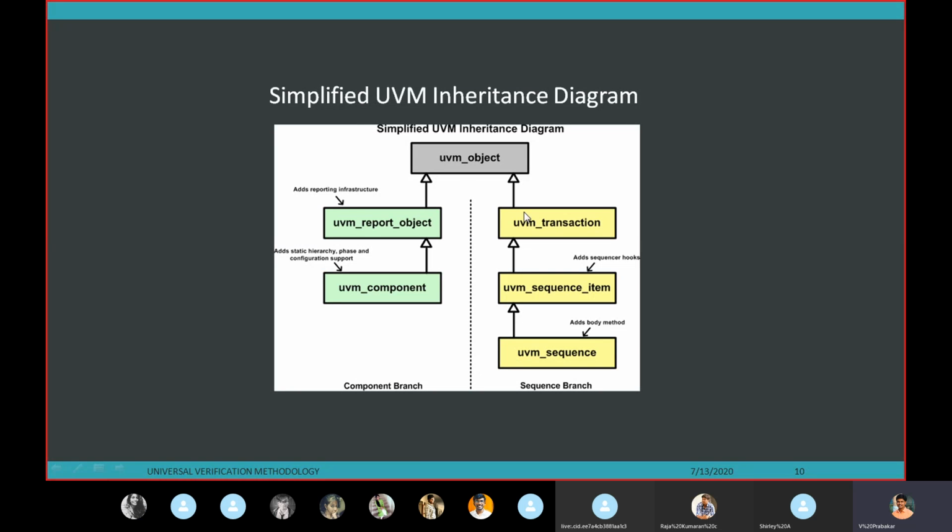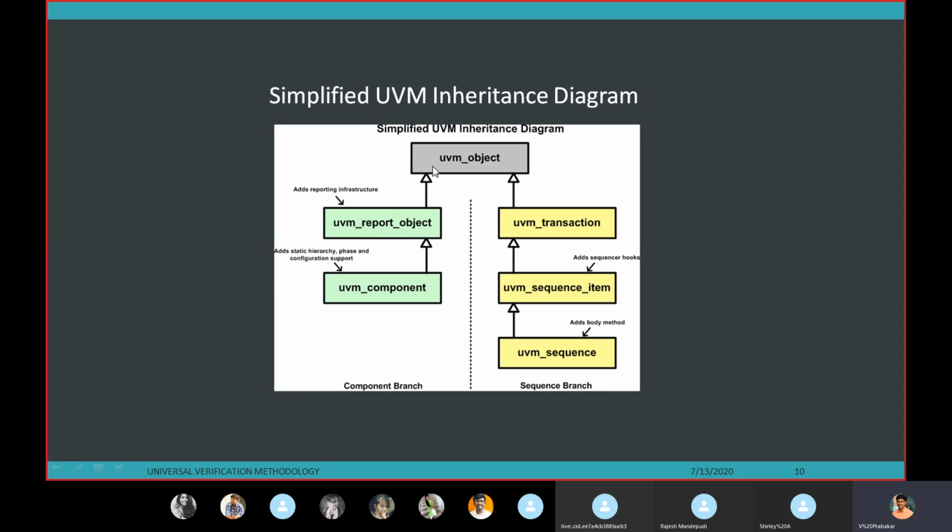In the same way, these transactions, sequence item, and sequence are dynamic in nature. Static components are also derived from UVM object. From UVM object, we derive UVM report object.